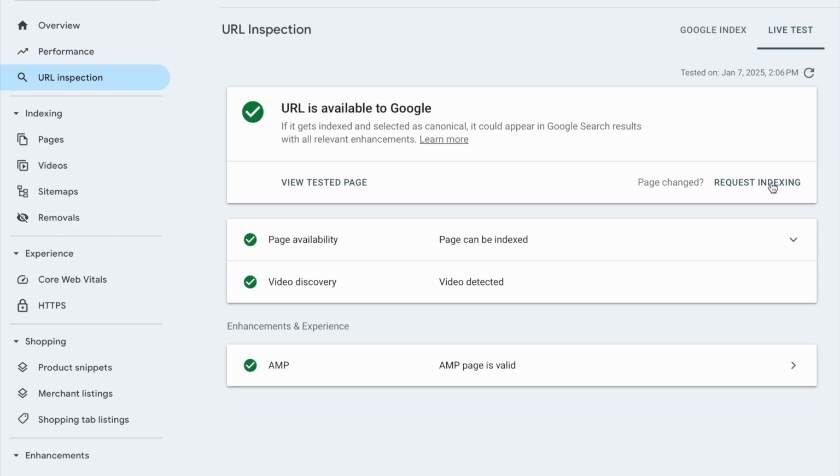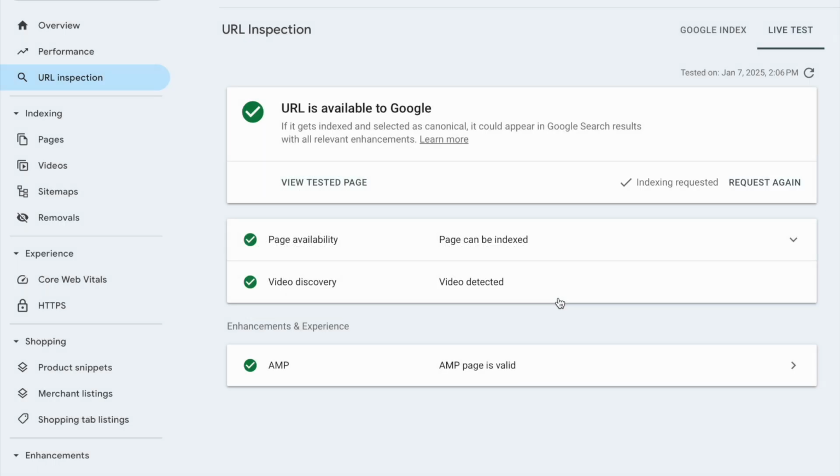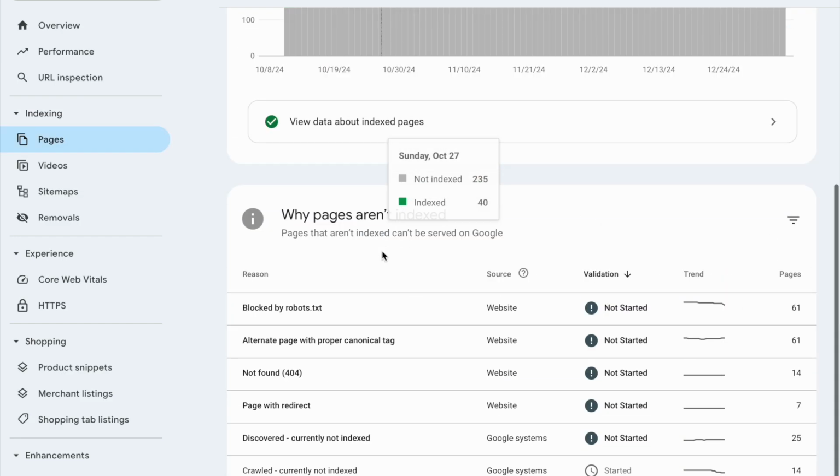I'm going to request indexing now. And this is something you can do. You can request your indexing right away, even though you're just doing an audit, just because you're already there, just do it. And then in your notes, you can put that you requested the indexing. Then you just want to check back. It could be indexed in a day, could be a week, could be a month, could be 4 months, but you never know. So you want to do that with all those pages that aren't indexed.